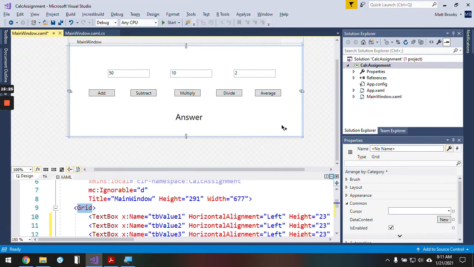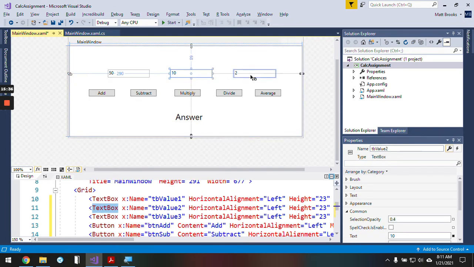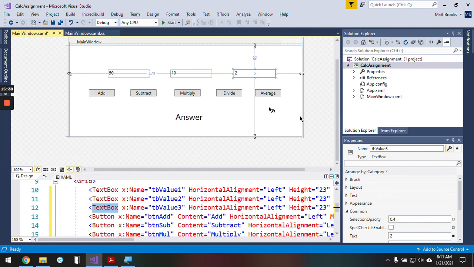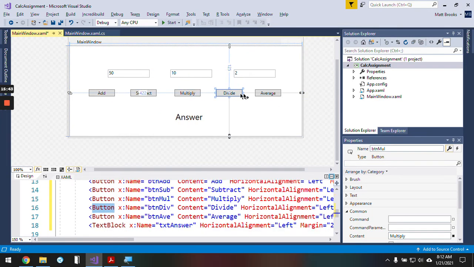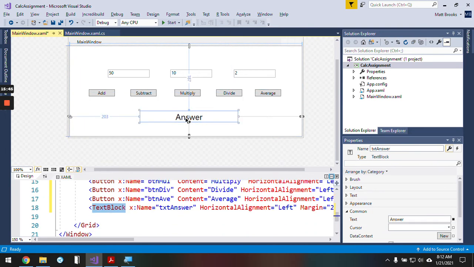So I have gone through all 6 controls, and I've given them all names. I can check that quickly by just single selecting each one and looking at this name box down here, and make sure that they're all named what I expect them to be. None of them can be named the same name, and the names that I'm using here are their variable names. So I'll be using them in my code that way. Everybody up to this point okay?